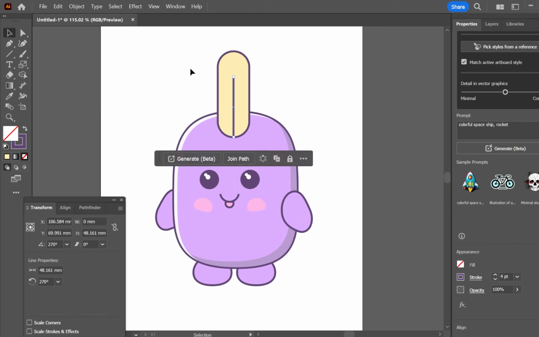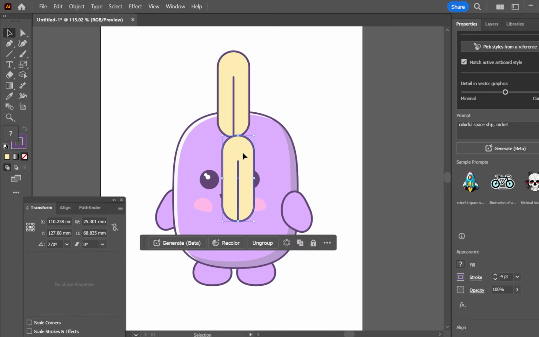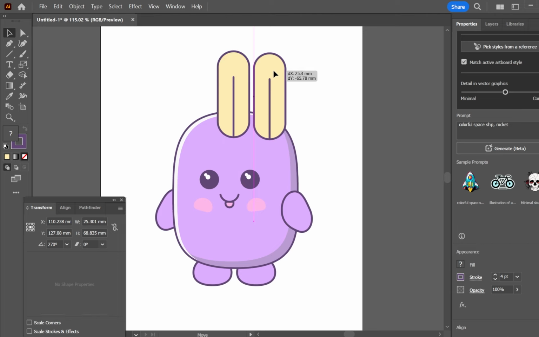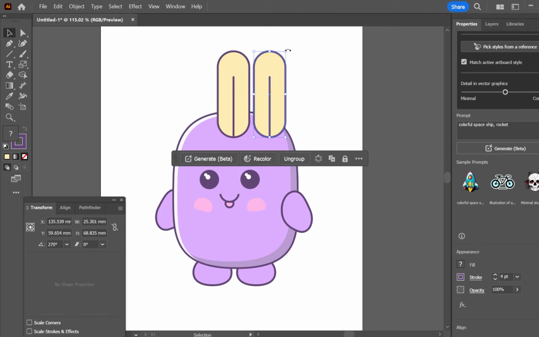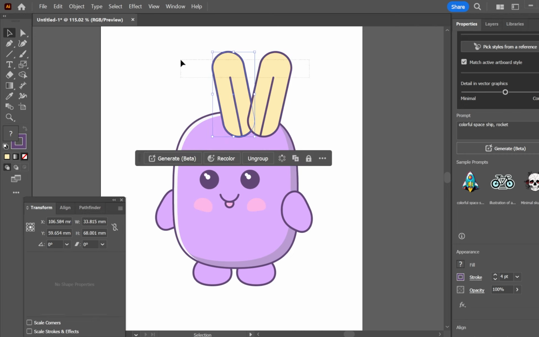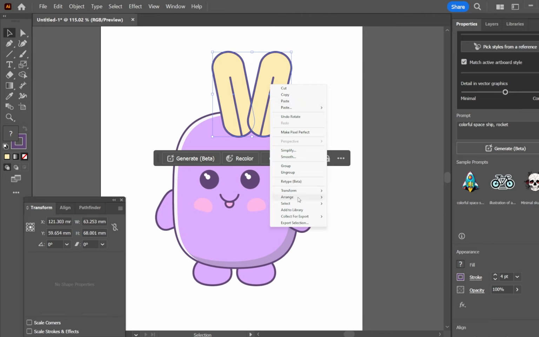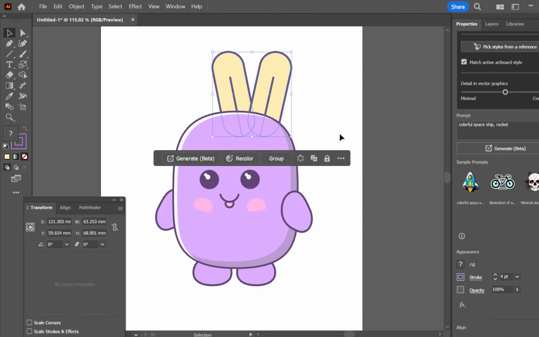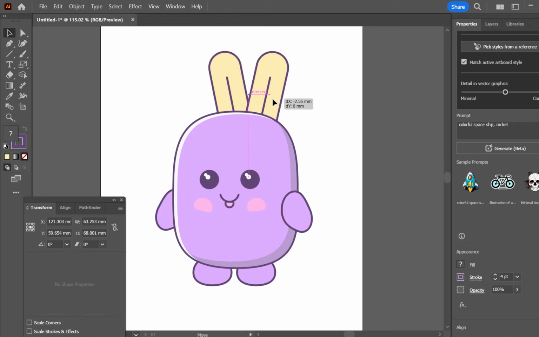When you're happy with your ears, you can highlight them together, group them, and then you can use Control-C, Control-V, and now you've got your two ears. And just spend some time playing around with how you want your ears to look. Remember, they do not have to look like mine. It takes some time to just get this right. Send them behind when you're happy, and just keep adjusting them.